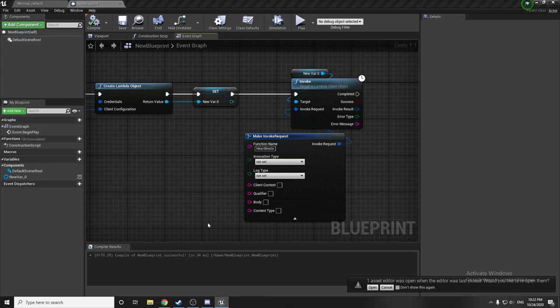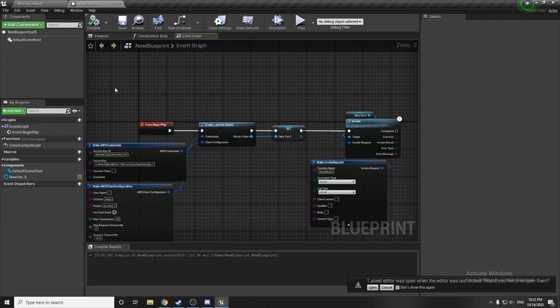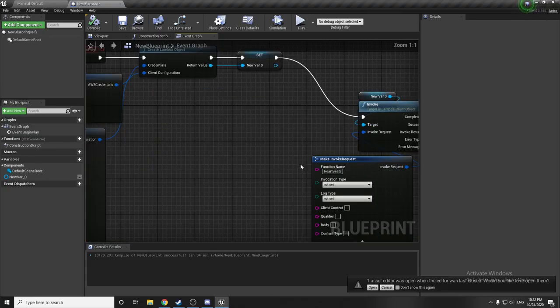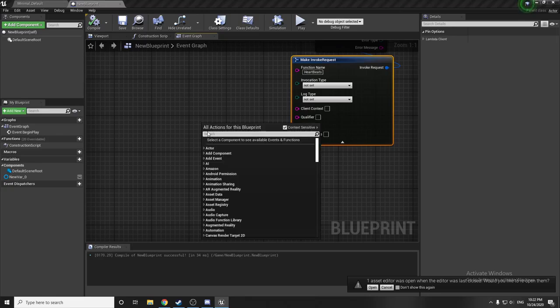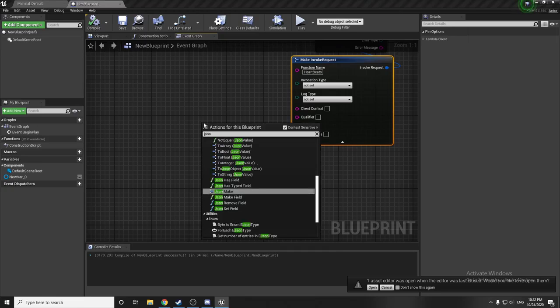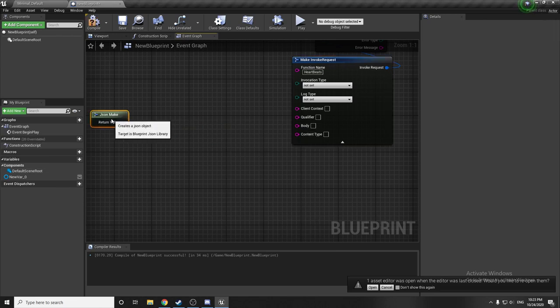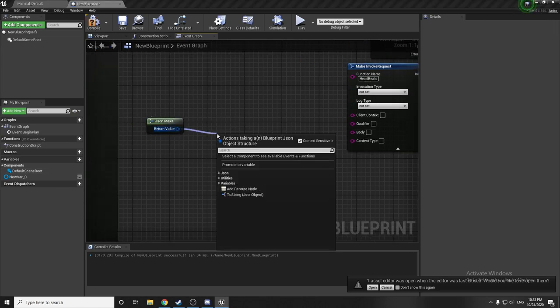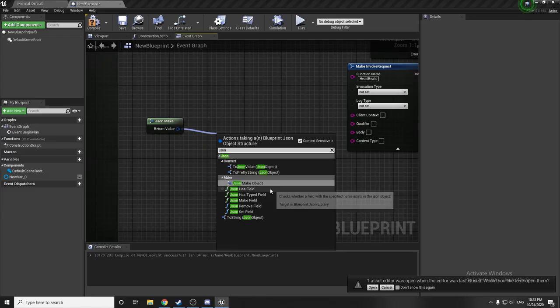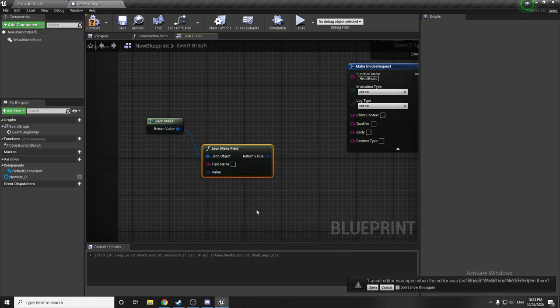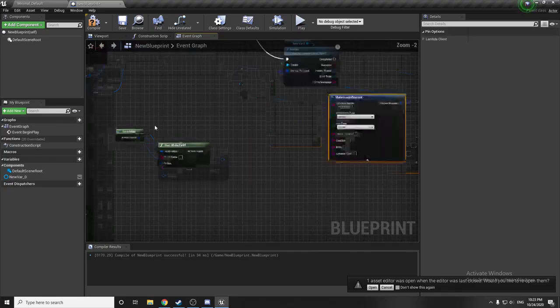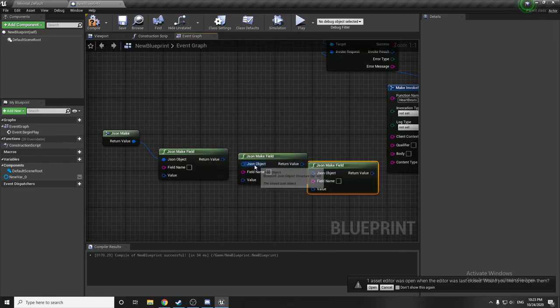Alright. So what we're going to do is we're going to make the JSON. We make JSON for the body. I'm going to put the first is Make JSON. Make JSON file. Make three fields.